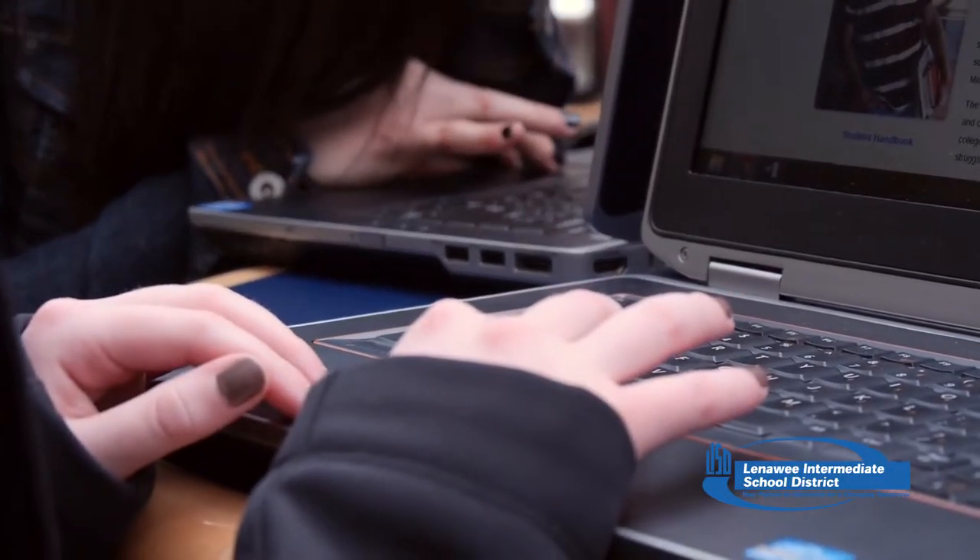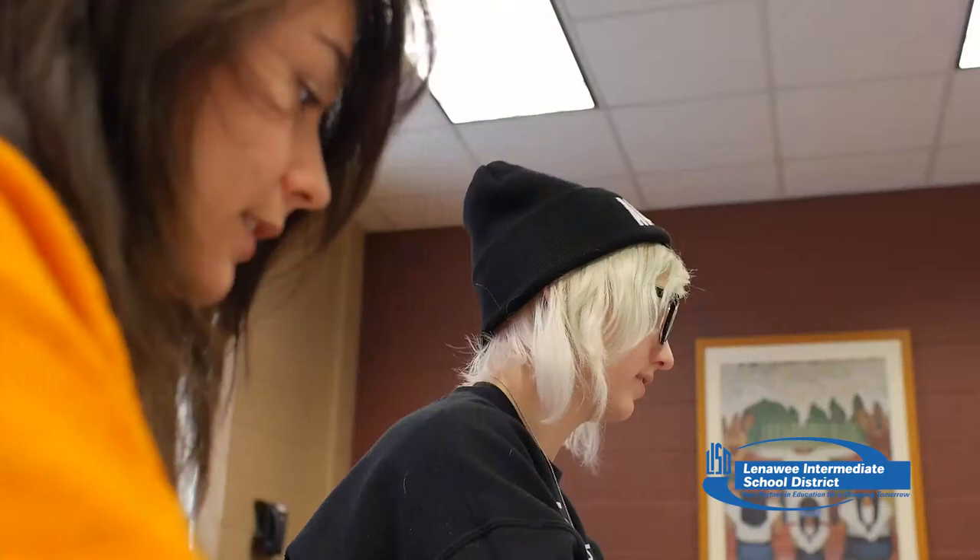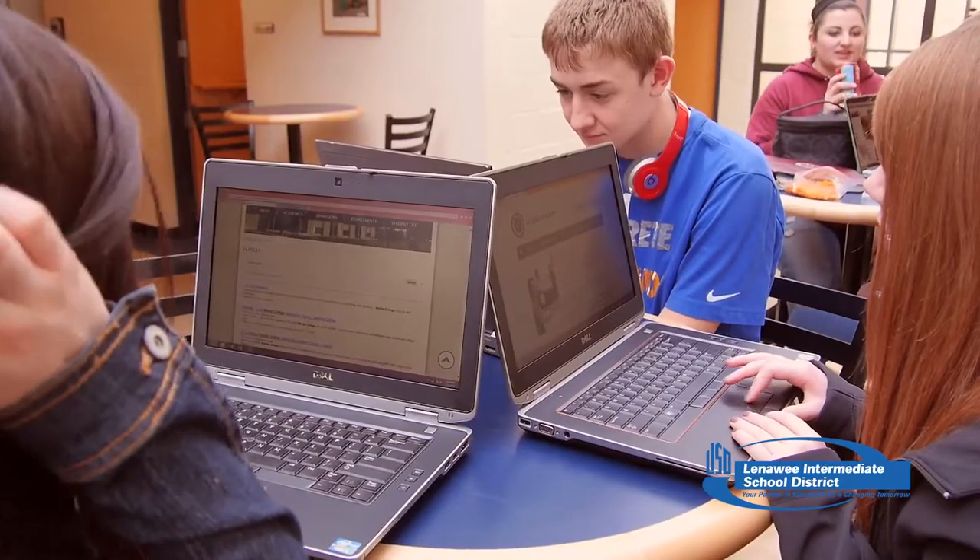One student recalls working on Google Docs at 9 p.m. and getting instant feedback from teachers as she worked at home in her room. The beauty of real-time technology feedback is that the student was able to complete the assignment without waiting until the next day. Another student chose the academy to focus more on education and future rather than the social life at their old school. Students go to school year-round — taking evening classes, weekend classes, summer classes, and online hybrid formats. It never stops.